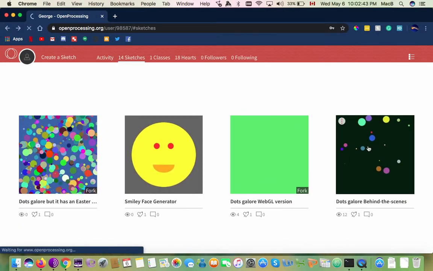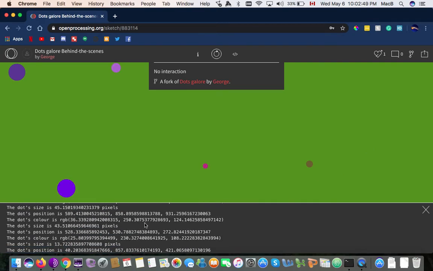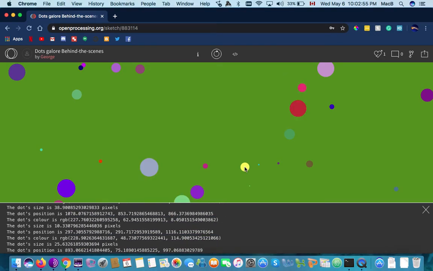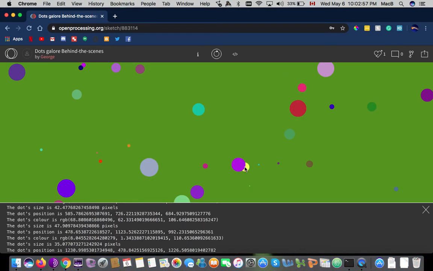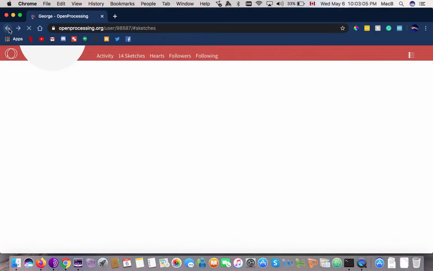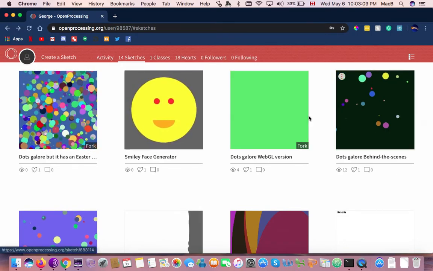Then Dots Galore Behind the Scenes basically tells you the position and color of the dots, and it's slowed down to 10 frames per second because I've tried it faster than this and it doesn't work. That's interesting to know, that it's actually slowed down.